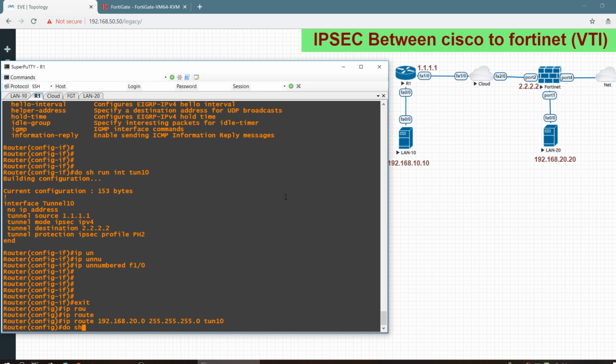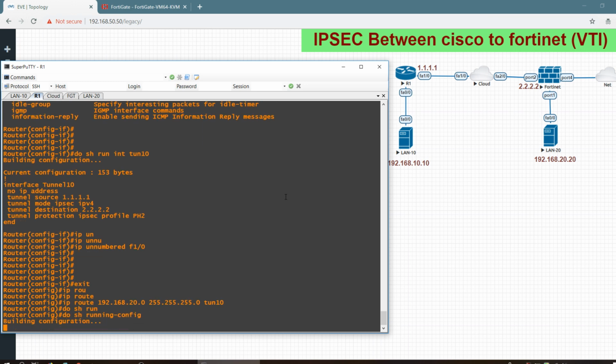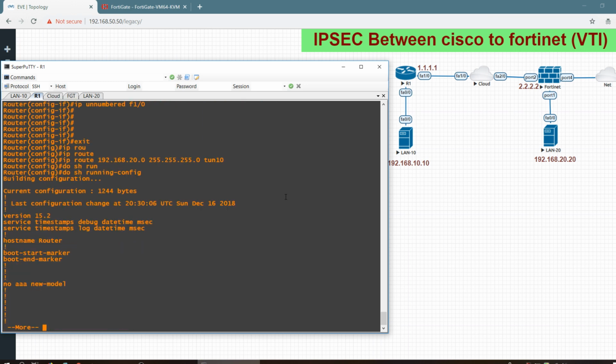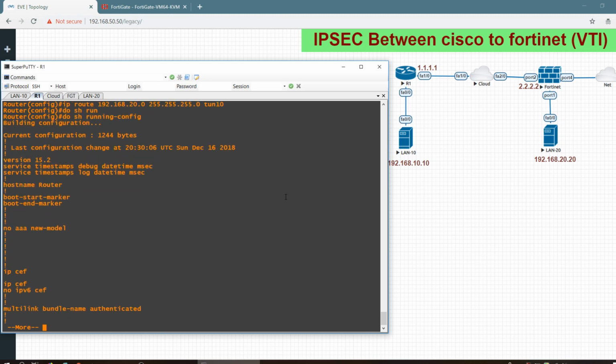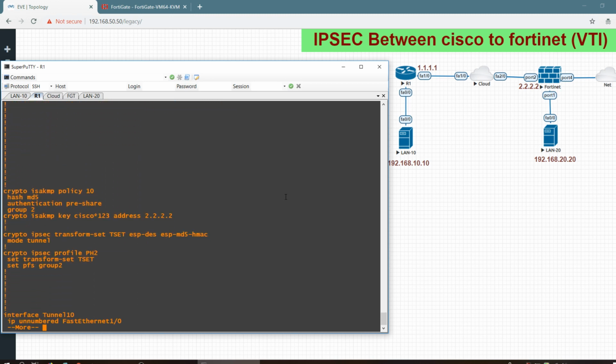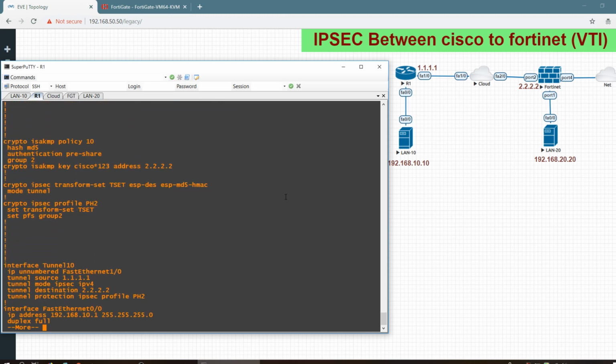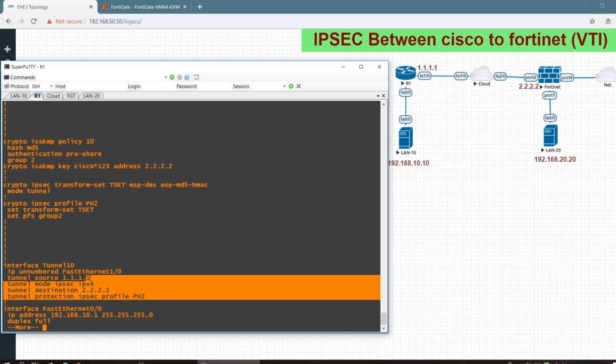So show run, this is the tunnel configuration.